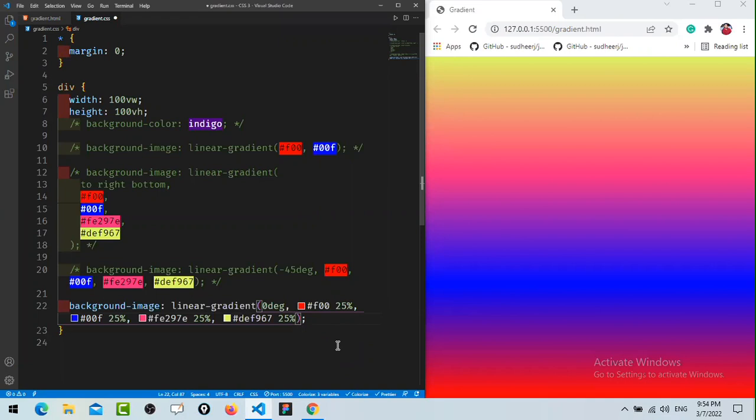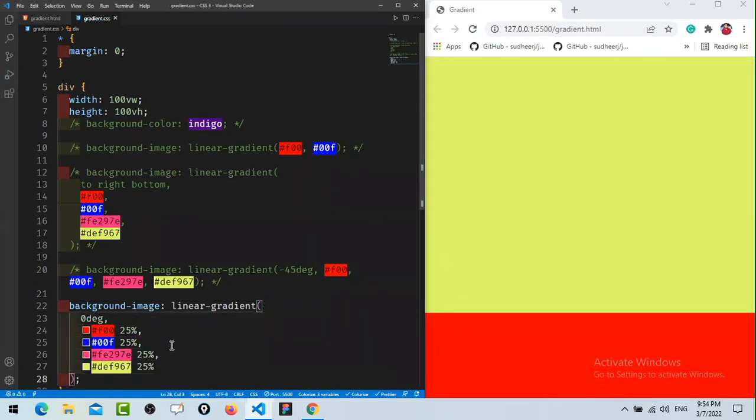So not exactly. See what will happen. All first three colors will collapse here: red, blue, and pink. Are you able to see here? And the last one is taking 100%, because after this we do not have any color. Even if you remove this one, it is taking 100%. And here you can see this is the combination of multiple colors, like pink and this color and then this one. So that's why here you have shade. So simply apply 0.